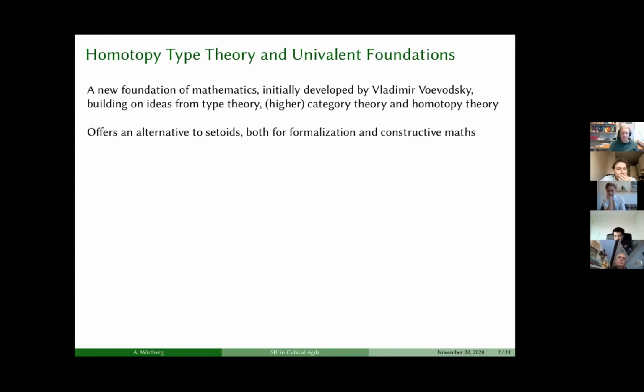So as we heard in the talk by Steve yesterday, homotopy type theory is this new foundation of mathematics, initially developed by Vladimir Voevodsky, building on many ideas developed by various people, and Erik had a lot of influential ideas, like the development of connecting type theory with higher category theory and homotopy theory. So one thing HoTT offers, in addition to many other things, is an alternative to setoids, essentially, or maybe a complement to setoids. If you watched Peter's talk today, one can also analyze setoids nicely using HoTT techniques.